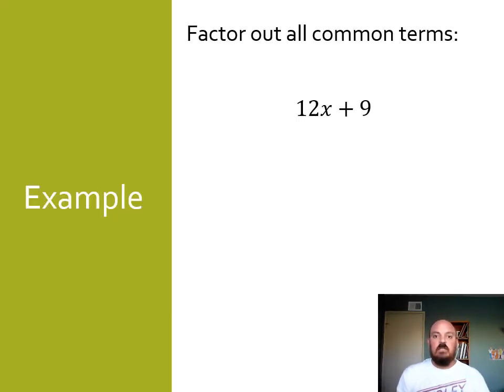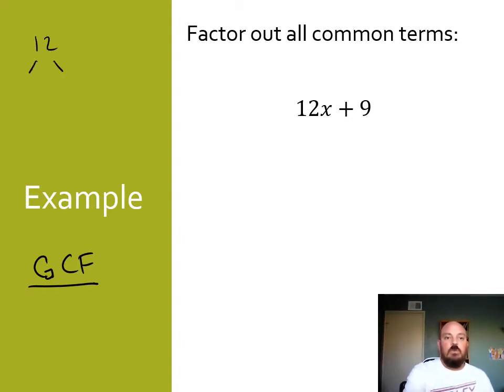So let's take a look at an example. Let's factor out all common terms of 12x squared plus 9. And what I would probably do here, let's go off to the side and let's find the GCF, the greatest common factor. So let's do the number part first. We're asking ourselves, what's the biggest number that we can divide both 12 and 9 by? If you need to do factor trees like we did the first time, you can, or you can start running through them in your head. I'll do the factor trees just for this one example.